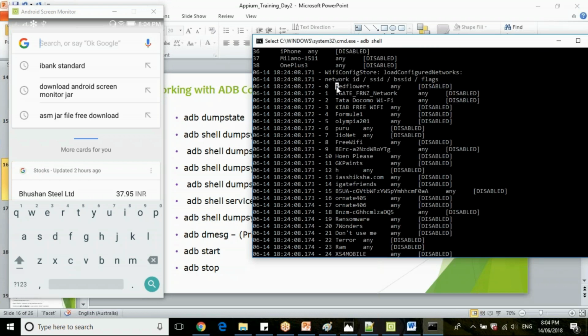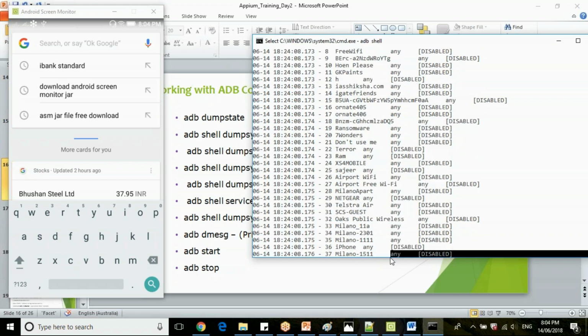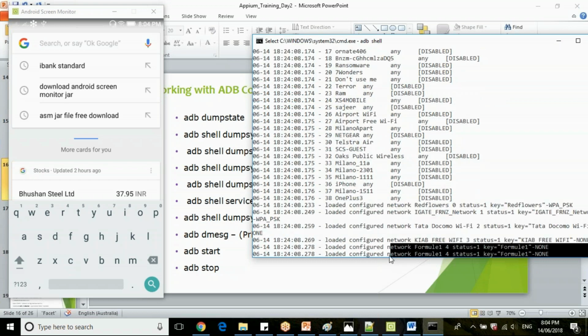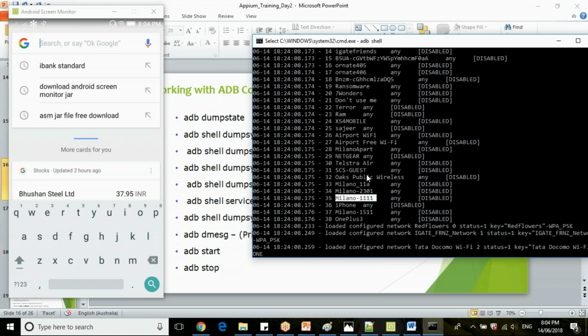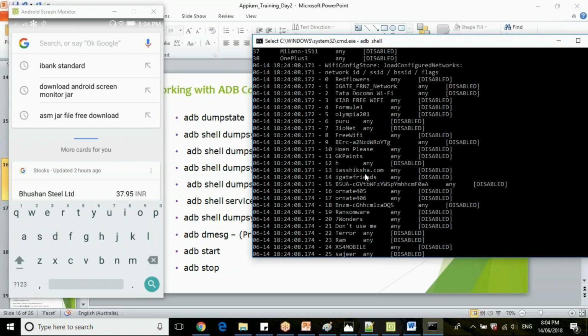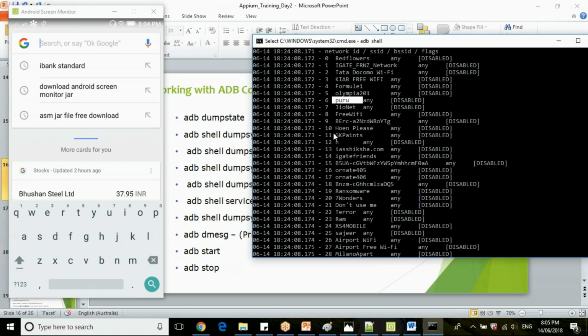Now, if you see here, these are the list of Wi-Fi addresses which I have connected earlier. Currently I have connected to this one, Milano 311. So like this, you can check the Wi-Fi. Previously connected to this Docomo. So it will give all the list of information here.